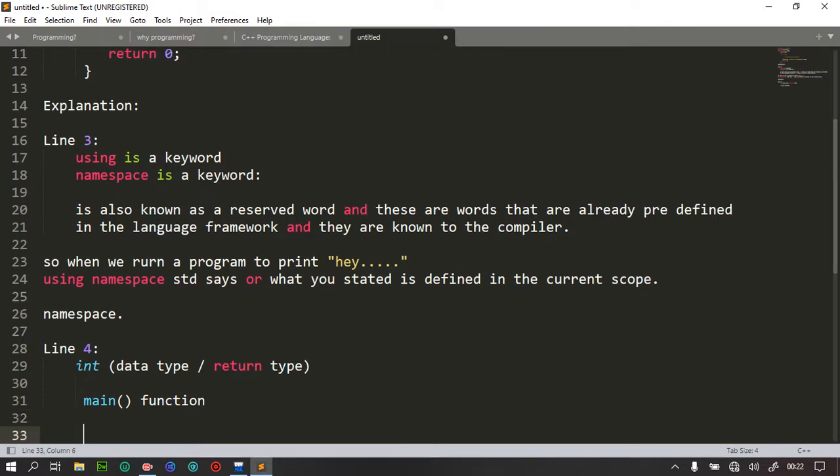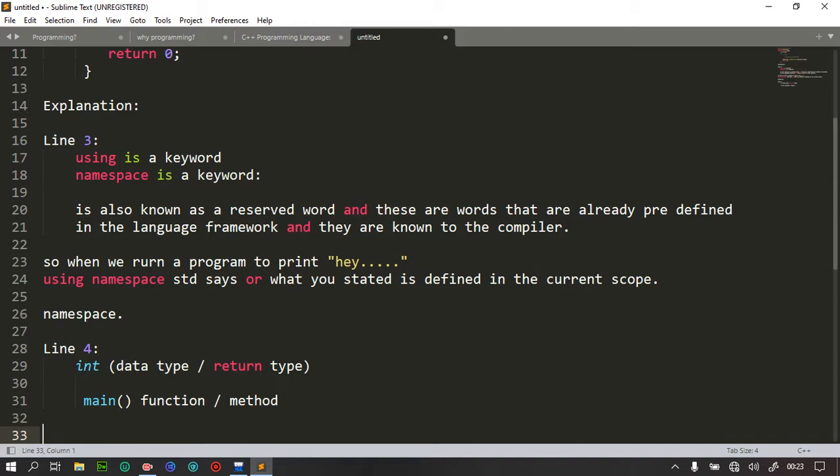Now I'll begin with a function. Earlier on I told you that if you find any word that begins with a hash, it's called a preprocessor directive. Once again, if you find any word that ends with these brackets right here, then it's known as a function, or it's known as a method. So this time around, we have a function that is called main.